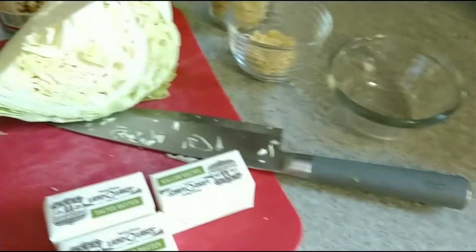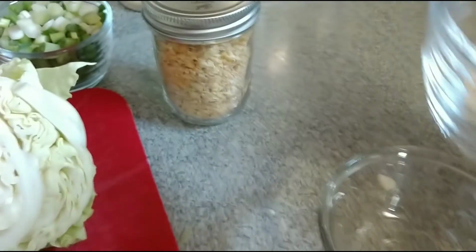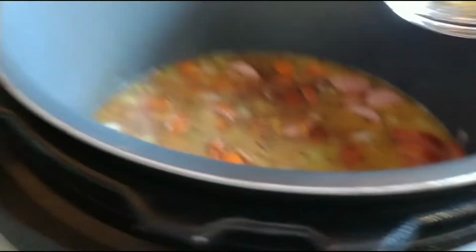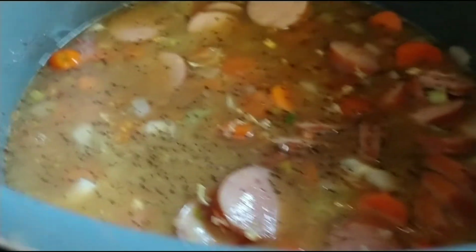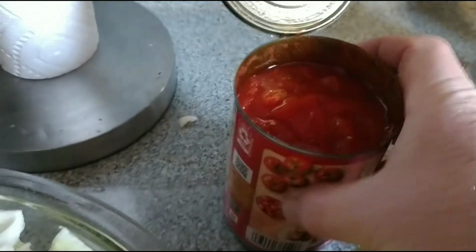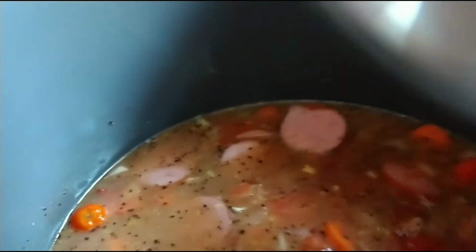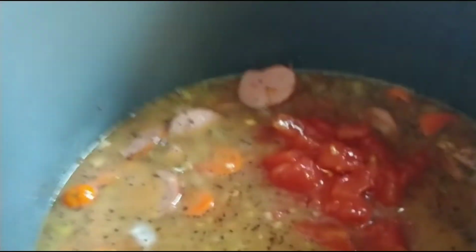And then what I'm going to do is, like I said, the cauliflower rice that I dehydrated, I have a 1/4 cup, and I'm pouring that in there, and they will rehydrate really well. Gives it a little extra cauliflower. And then I'm going to take, let me get this so you guys can see it, my diced tomatoes. And I'll be canning some this year because I got a pressure canner. So I'm putting that in there. Alright. Get a little flavor.